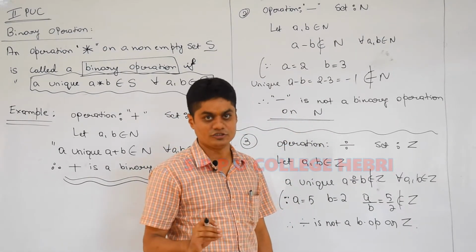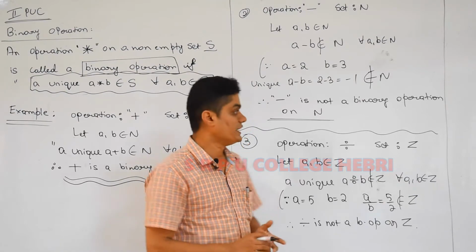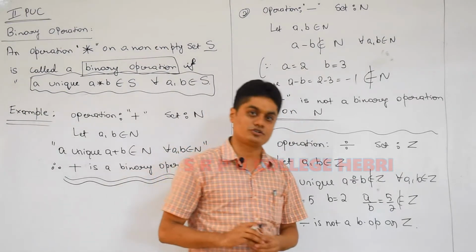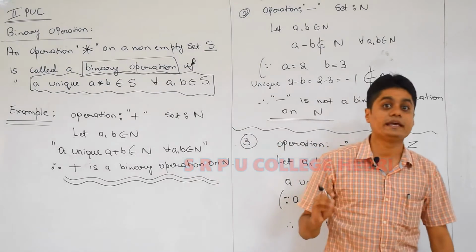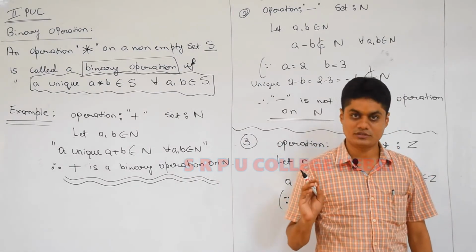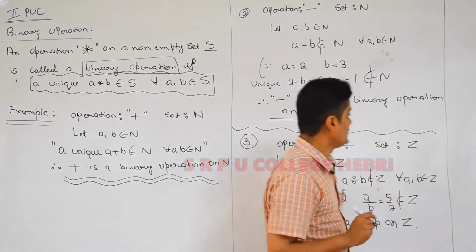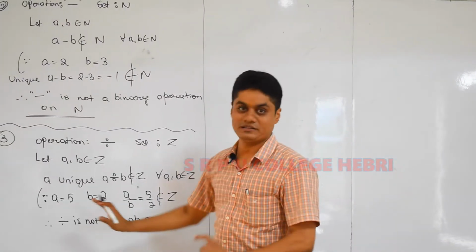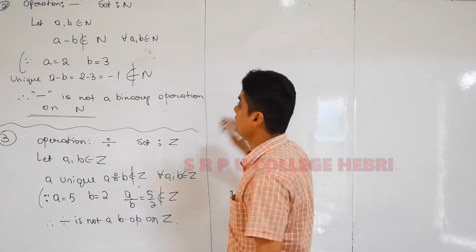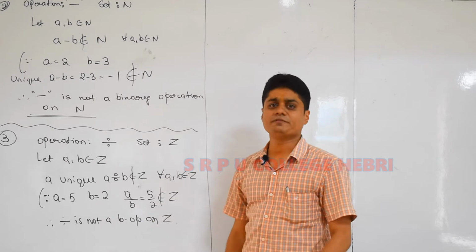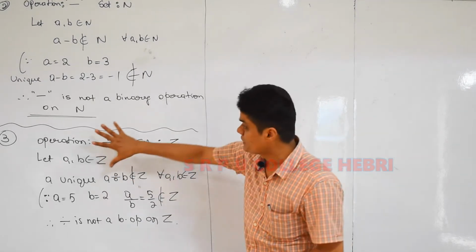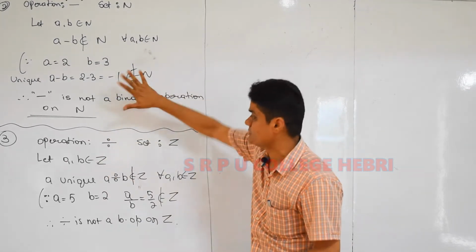Did you understand what I am saying? You understood what a binary operation is, right? a star b belongs to S for all a, b belonging to S. Understood what I am telling? Very good. The next question. I hope you understood this much, right? Now like this we have so many different examples. Up to now you saw in these first three examples: addition, subtraction, division.